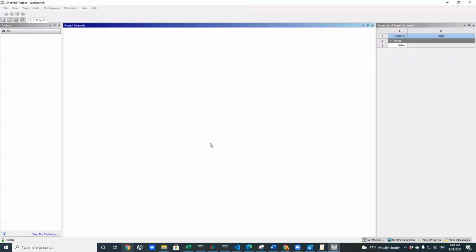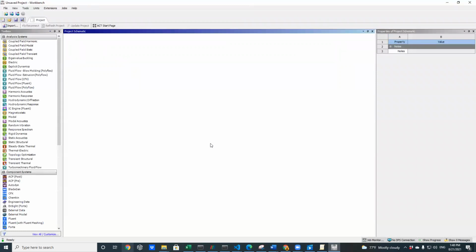Okay, so now our Ansys Workbench is here. Everything is good. Now we have different panels. We have the Toolbox panel and the project schematic panel. In the Toolbox panel, you will see a toolbox of various analysis systems. On the right, you will see your workspace. This is the place where you will organize your project. And then there are the properties of the project.